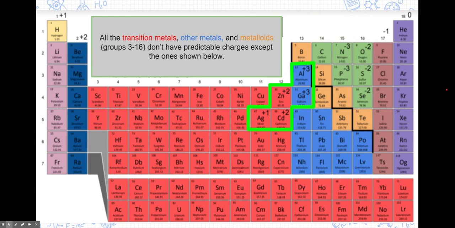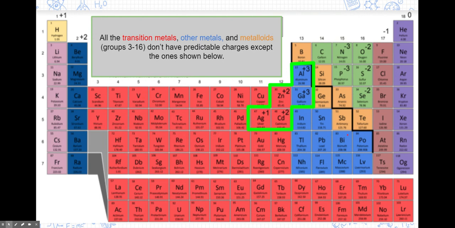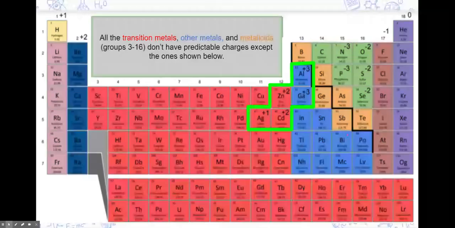Now, all the transition metals, that's groups 3 through 12, all the other metals in groups 13 through 16, as well as the metalloids, are kind of special. They don't have predictable charges like the others because their valence electrons vary, and it's kind of weird what they do with their electrons. A lot of their electrons fall to a lower level. Now, there are some exceptions. If you take a look at what I have highlighted here in green, these ones do have predictable charges, so we can write those charges on our periodic table and be pretty confident that that's the charges that they'll become. We'll talk more about transition metals and using them to make ionic compounds in a different module as well.